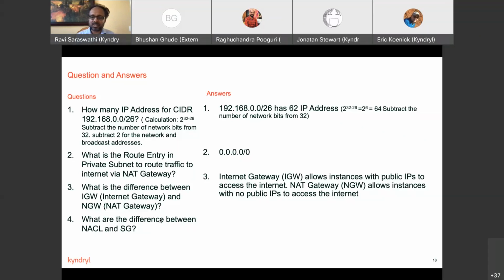So in the next session, we will cover NACL, we will cover security group, and then we will cover more details about VPCs, how to connect different VPCs, what are the methods of connecting different VPCs. And also we will talk about EC2 instances, how to provision an EC2 instance, what is the storage associated with that EC2 instance, what are the options available, and how do we connect from an EC2 instance web server to a database. How do we connect an EC2 instance to the outside to download the patches? All those things we'll cover next session.